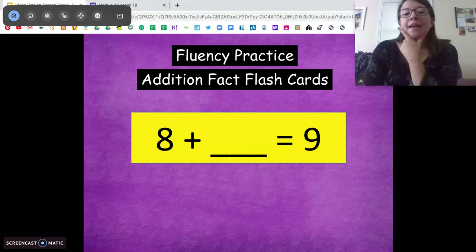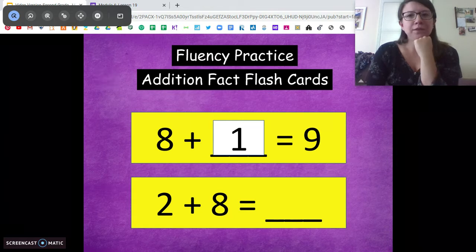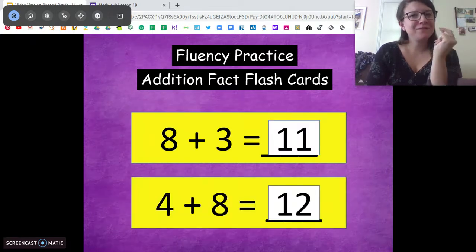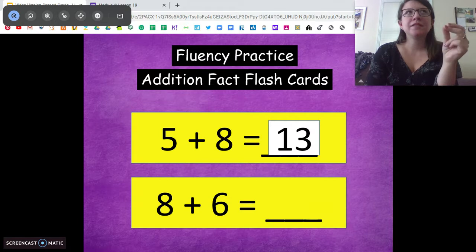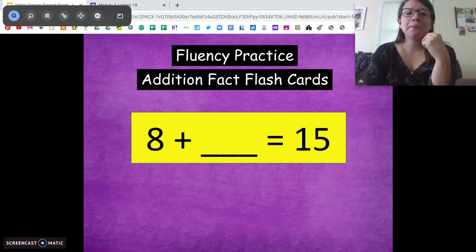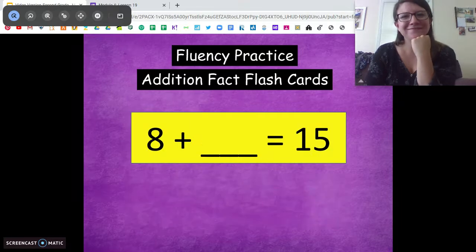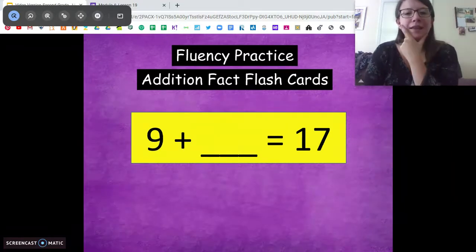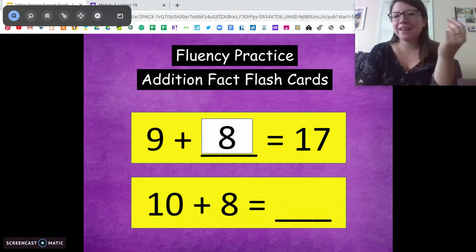Good job. Blank plus 8 equals 9. Filling in the blank there, not adding 8 plus 9. Filling in that blank is good. 8 plus 2. 2 plus 8. 8 plus 3. 4 plus 8. Should be noticing another pattern. 5 plus 8. Good. 8 plus 6. Good. Blank plus 8 equals 15. Use the pattern. Good. 8 plus 8, doubles. Love doubles. Good. 9 plus blank equals 17. Give you a second. Good. 10 plus 8. Good job.